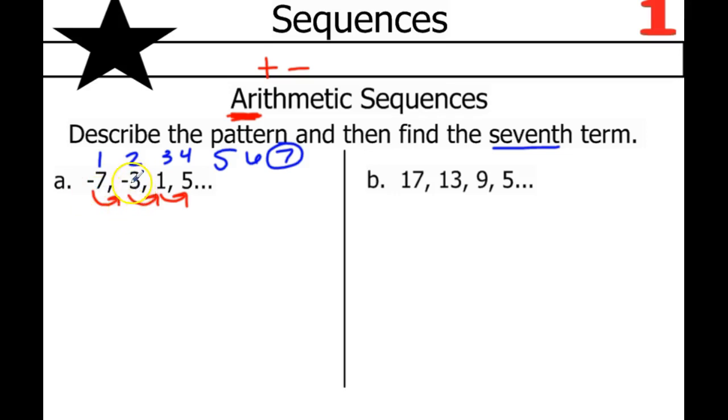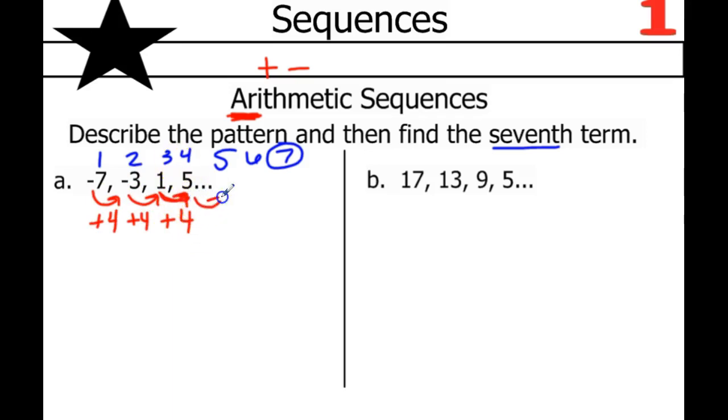So from here to here, it's kind of hard to tell, so maybe it's easier to tell from 1 to 5. We're going up by 4. 1 plus 4 is 5. If you go back here, -7 plus 4, there's more negatives. 7 minus 4 is 3. It works. -3, if I owe you $3, but I give you 4, you now have one positive dollar, right? You add 4 every time.